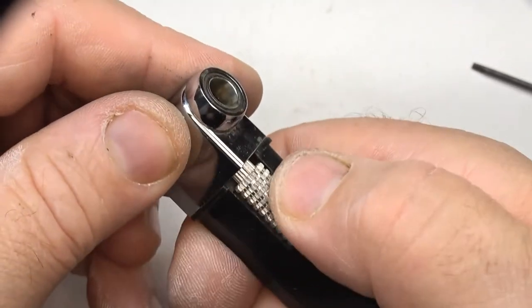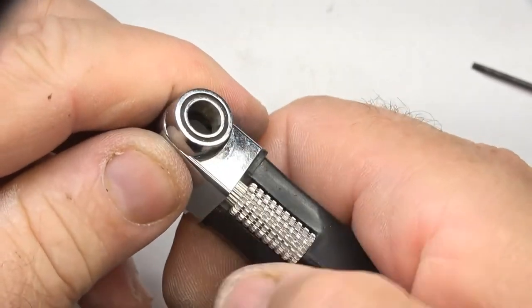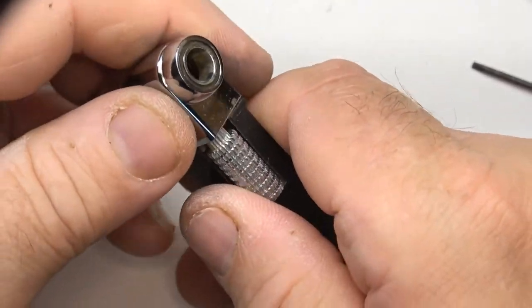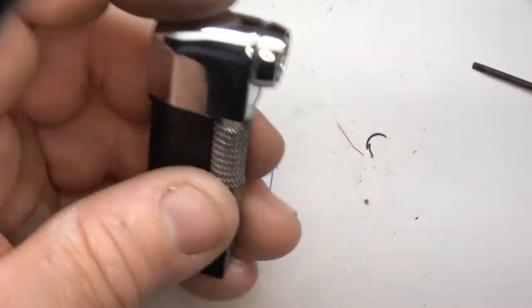Now let's just go and do a little test. Well, you know what? I ain't gonna be able to do it that way because I don't have my flint in there. Well.